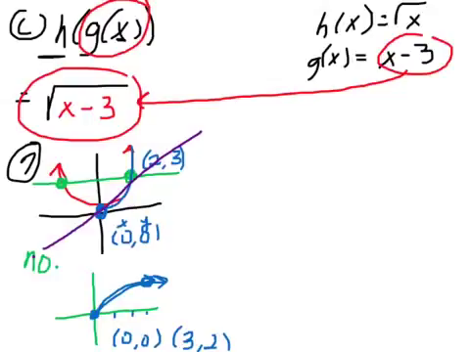Let's look at number 8. And honestly, I have a hard time reflecting about the line y equal x. This is the line y equal x. And I think I said x-axis a minute ago, but you actually reflected a line across the line y equal x. That's what an inverse looks like, and that's how you can tell you got an inverse. If you look at the two graphs on the same coordinate graph and they're reflected around this line y equal x. And this line y equal x, it basically cuts quadrant 1 and quadrant 3 in half into 45-degree angles. If you remember from geometry, that might be useful.